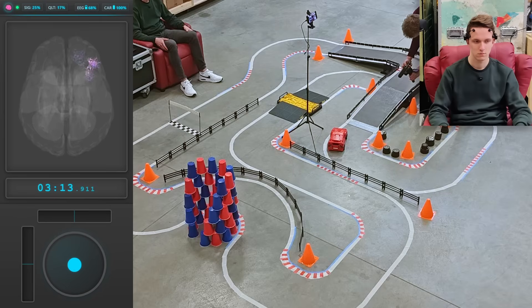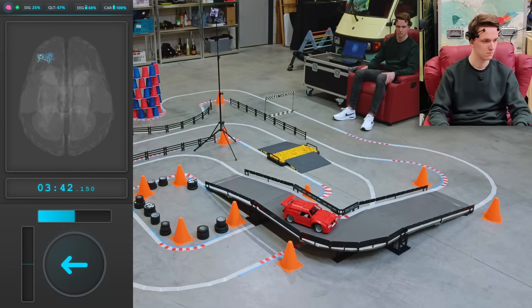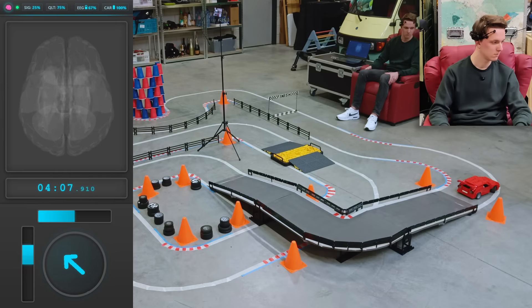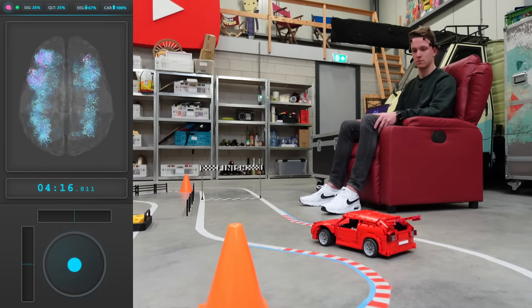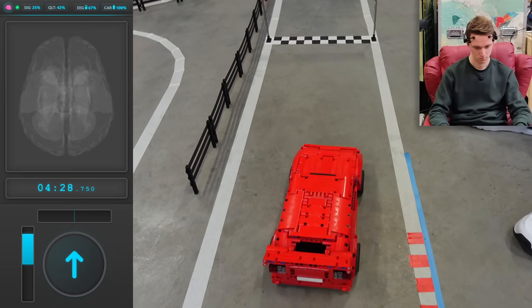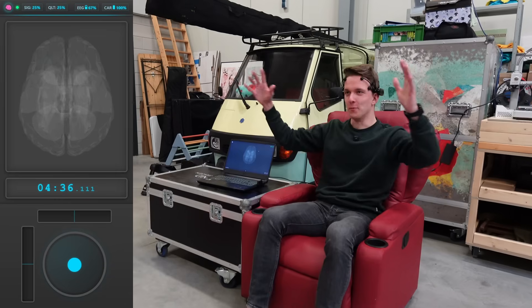We're nearing the bridge — the single segment with the highest accuracy needed. Hold on — head-on collision with the barrier! Second attempt, this time making it onto the bridge, climbing, approaching that upper corner. He scrapes the inside barrier, completely wrecking the side, but no time to think about it — first one of the last two corners goes smooth, finish line in sight. Lining up to cross the line — what a lap! Absolutely sensational — we did it! A full lap, mind controlled!